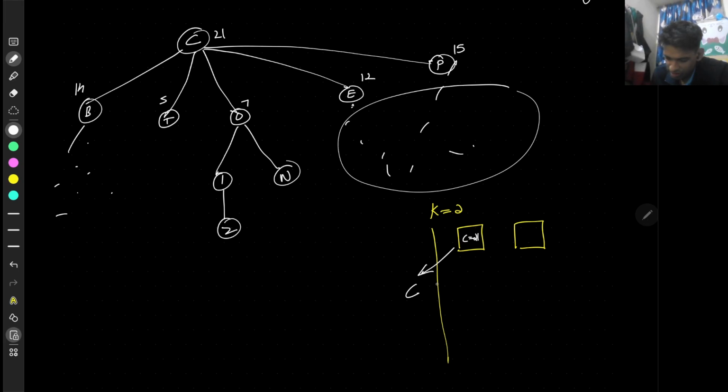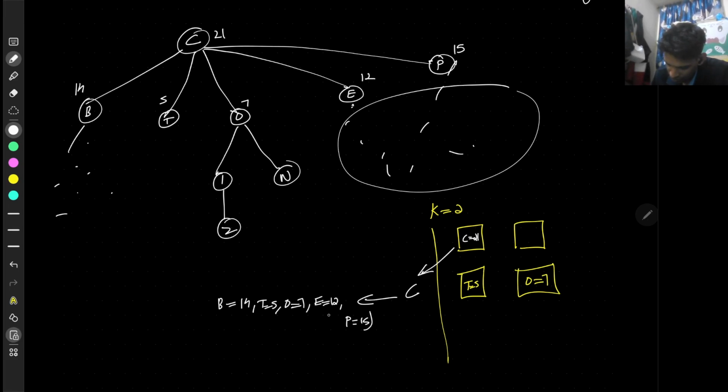So what you did, you generated the successors. You generated T and O, B, T, O, everything, but you can only store two, right? Add only two. So T and O I add. You stored T equal to 5 and O equal to 7. Now at no point are you going back to B, E, F. Whenever you generated, you generated the entire thing: B equal to 14, T equal to 5, O equal to 7, E equal to 12, P equal to 15. But you are not able to store everything. You selected the top two, put them in the fringe. The others you don't care about now. You never go back to these things.